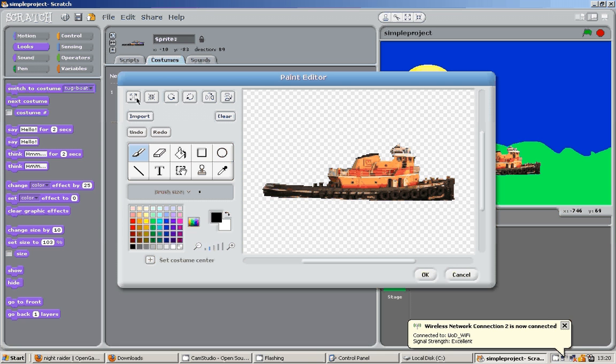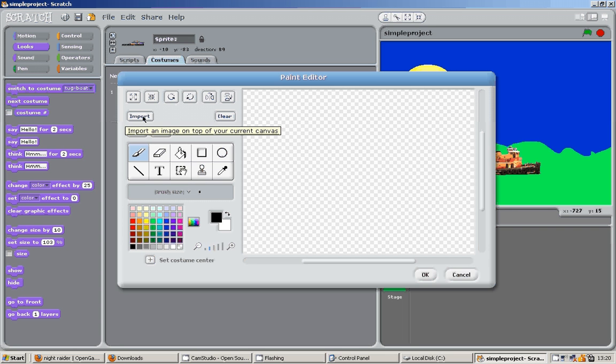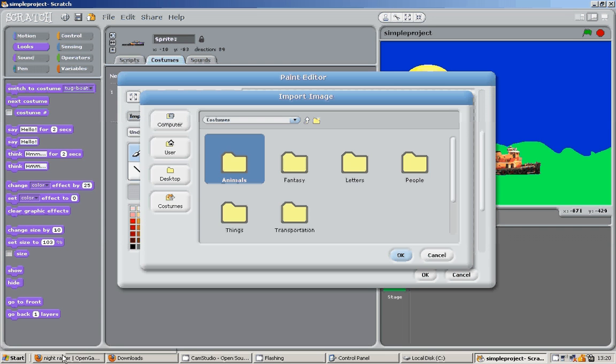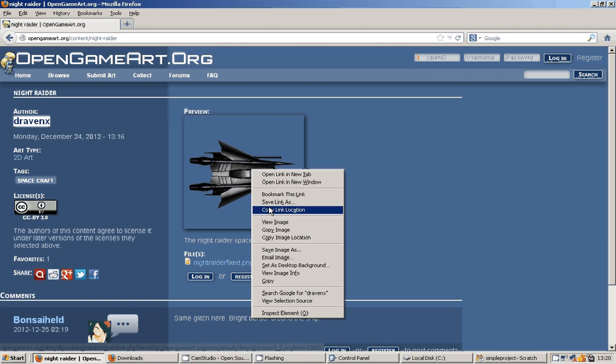So let's see if we can't clear this. And now we can't paste directly in here, so we're going to have to save the object and import it. So right click your image, click Save Image As.